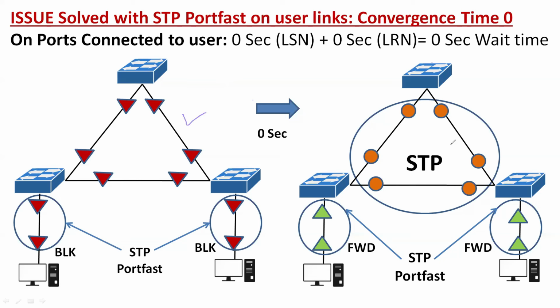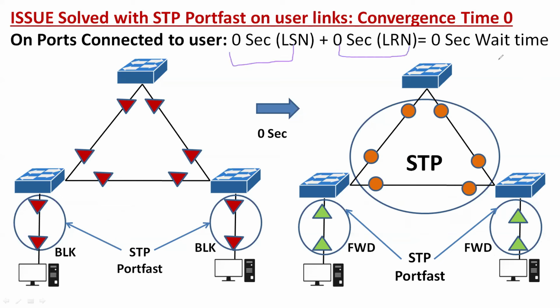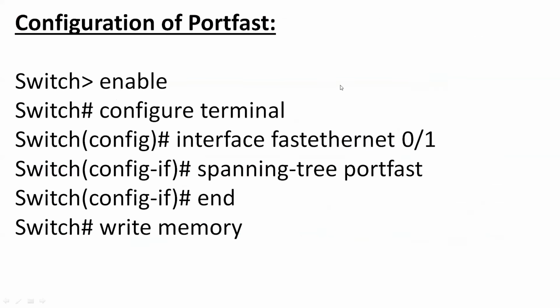At the same time, you can see these are still in listening mode. You can see from this to this, it is only taking 0 seconds to boot up. So this is the benefit of PortFast. It is taking 0 seconds for listening mode and 0 seconds for learning mode. But the major problem is that it can only be used on non-trunking links. So this is how the configuration of PortFast can be done: enable, configure terminal, select the interface, spanning-tree portfast.